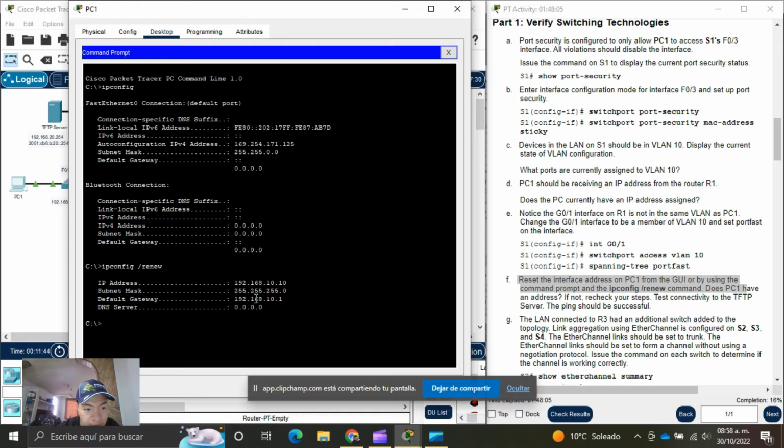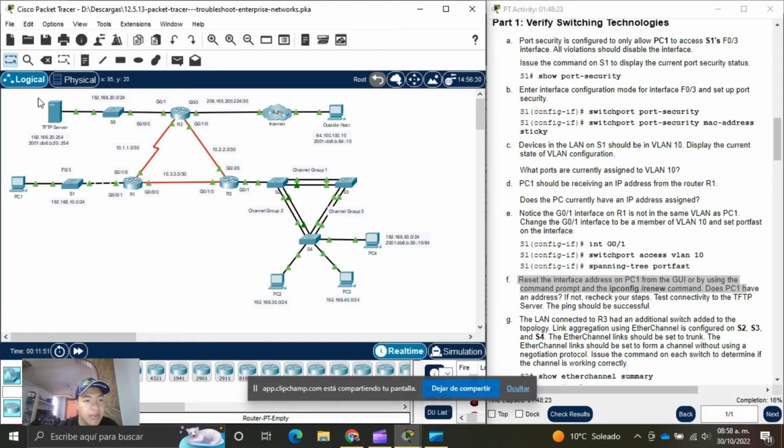Okay, as we see, we have the IP address 192.168.10.10, and to prove this address, we're going to ping the TFTP server.